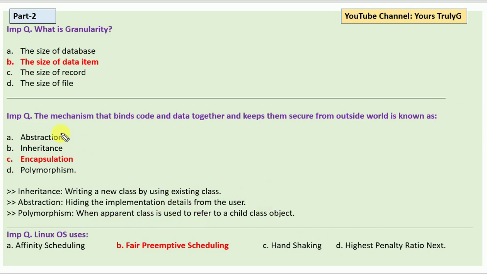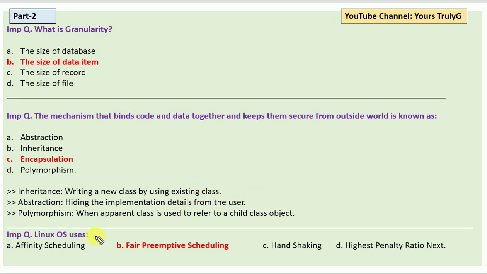So again I am telling you, these four concepts are very, very important concepts related to OOPS. Here they have asked about encapsulation, but you should know abstraction, inheritance, and polymorphism as well. Don't worry, we'll cover them in a detailed manner, but here the time is not limited, it's just 2 days. So just go through these points only, these are more than sufficient.